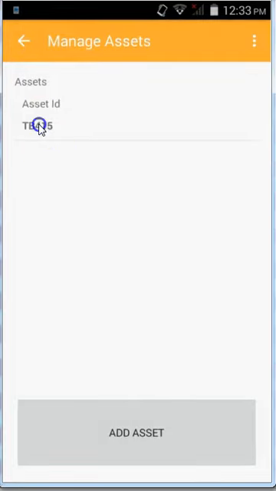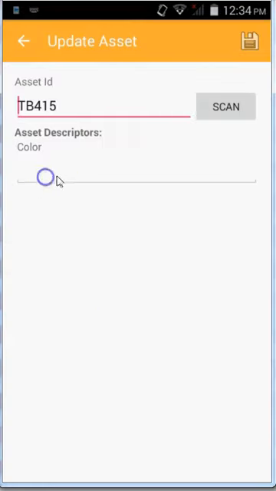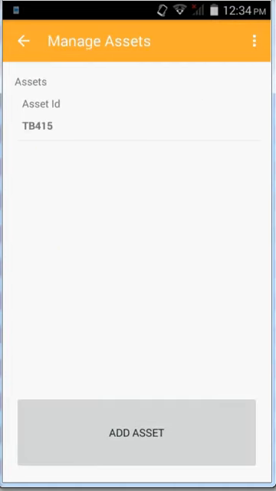If I go back into this, click and hold, and choose edit, you'll see that color is now an option there. Again, I can type all this stuff in. I can choose save, and now Edge Micro knows about this one asset. That's it. So you can go through this, or you can do a whole tag read of a tag list, say save on all of them, and bring them in that way.